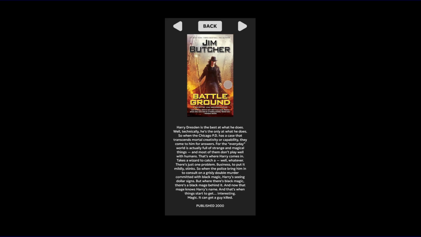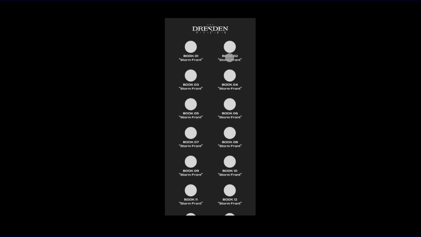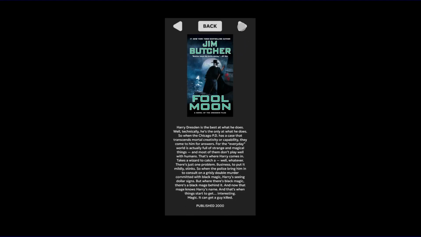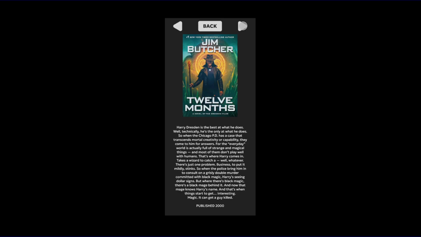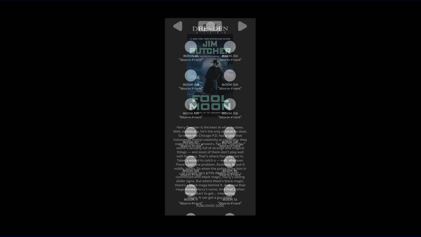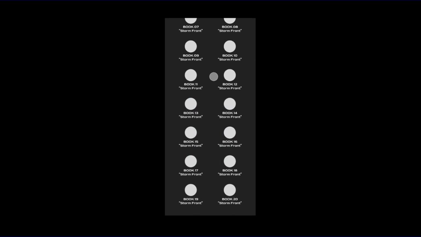And then this goes back to 19, page 19. This is book 18 technically, but we don't have any functionality on here, right? We haven't done that yet. But book 1, so there's book 2, back to book 20. It loops around. We can hit back. And that's it.